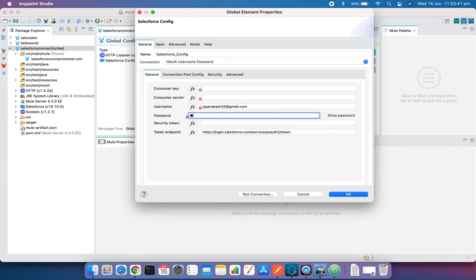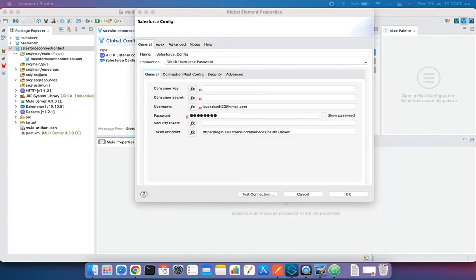And the password is 91. Okay, and the security token, we have it, which is this. Okay, here's my security token.